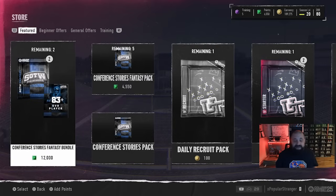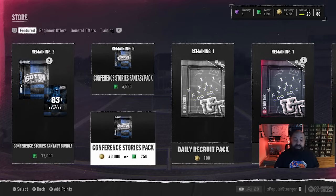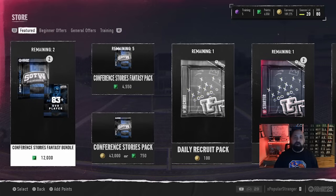I don't think this promo is worth spending much money on, and it's definitely not worth spending your coins. The only reason I opened packs at the start was because they were glitched and briefly beneficial. An 80 overall card is not worth $7 or 43K coins. Some people will get lucky, but cards are only going to get better this early in the year. Stack your coins and wait for better promos and pack offers. Go knock out your solos for the token rewards. That's about it — thank you guys for tuning in. I'm Popular Stranger. Peace.